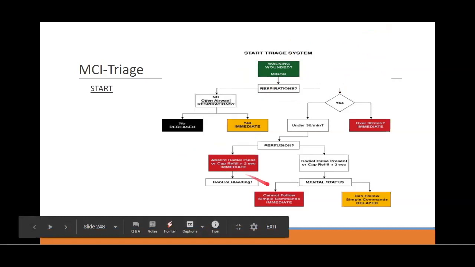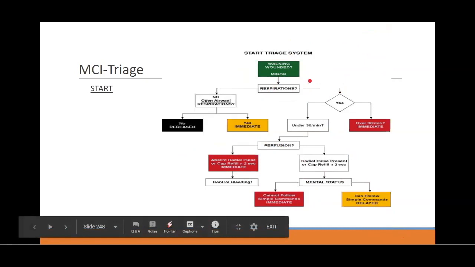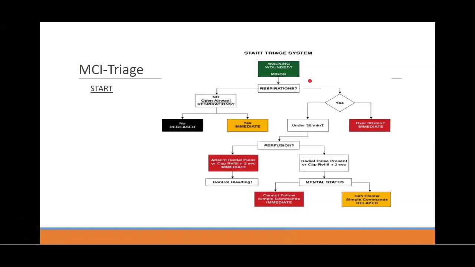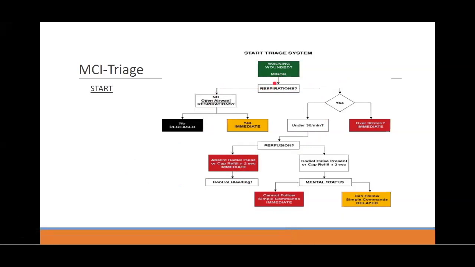Red is immediate care needed. Yellow is delayed, but still significant injuries. And green is minor. Now, you could have serious injuries and still be a minor patient, right? If my hand is amputated, I could still maybe follow directions and ambulate, and I would still be classified as a green originally. So after we're done with all the rest of the patients, we're going to go back and assess the greens. But for now, everyone that can walk and follow commands is a green patient.